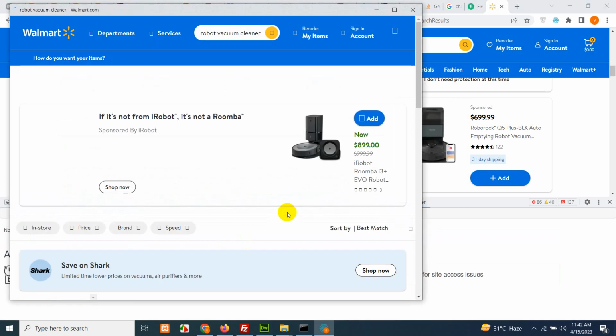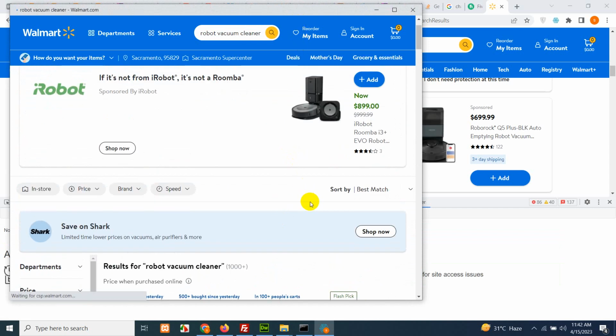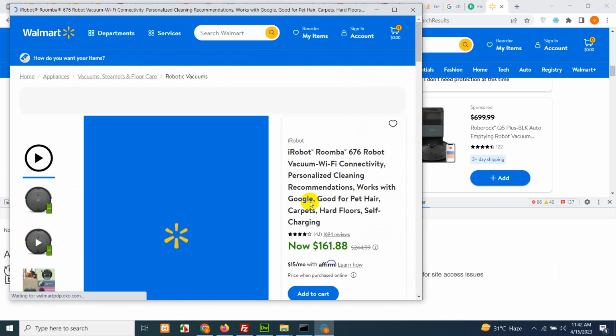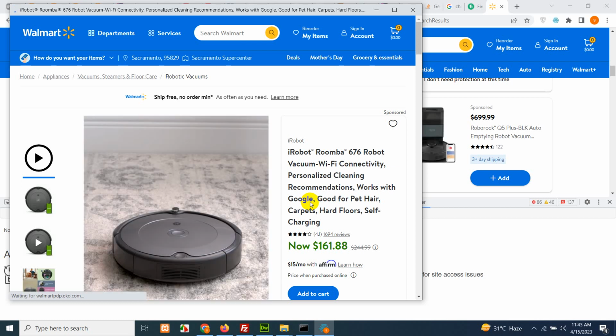Now wait for a while because it will first get all the product links from this page, and then it will start getting data from the products one by one like this, and it will be completed within a couple of minutes or even 5 or 10 minutes, depending on your internet connection speed. So I'm pausing this video and we'll resume after the scraping is completed. Do not close this browser window because this is getting the data. If you close this, then the data will no longer be accessible.